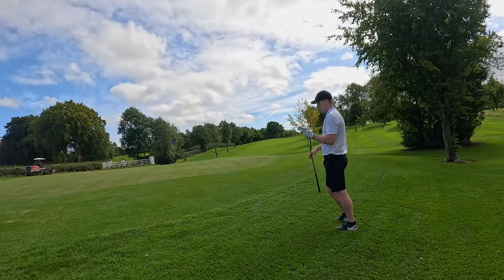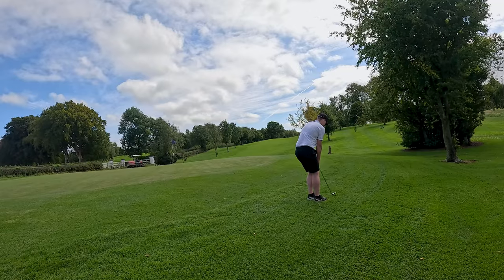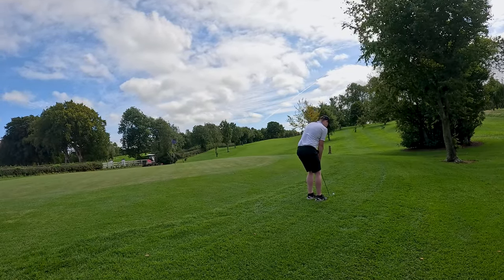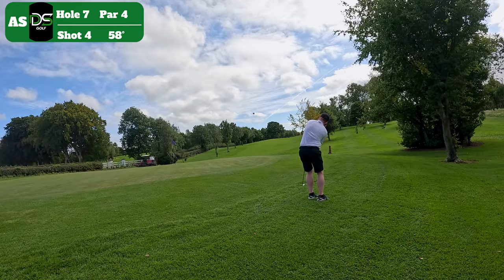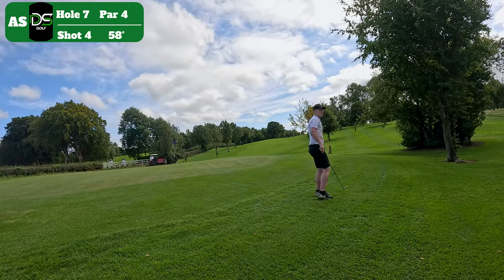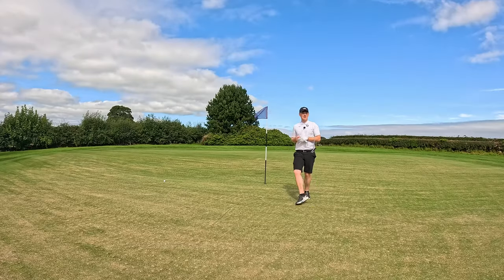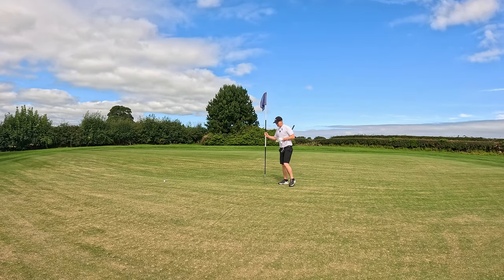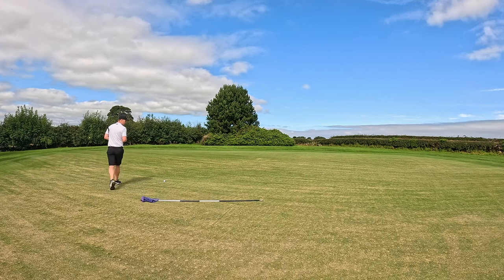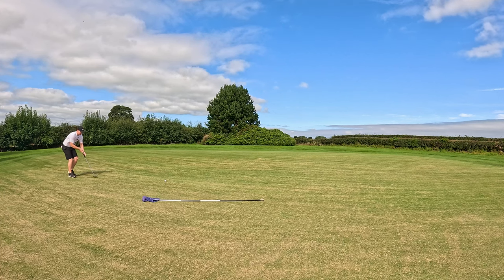Shot four, this is for par. Absolutely finned the life clean out of that. 58 degree in hand, just try and cut the nose down and get one to roll out right. Let's hopefully get the bogey here and move on. Can we recover this with a bogey? Really want to try and keep the doubles off the card. Putting's been decent, I have faith in myself here.